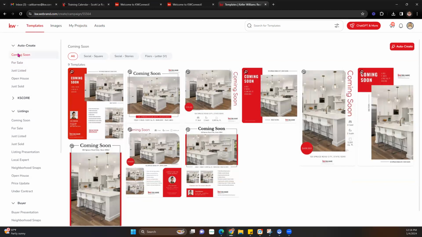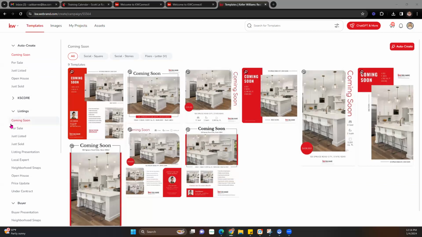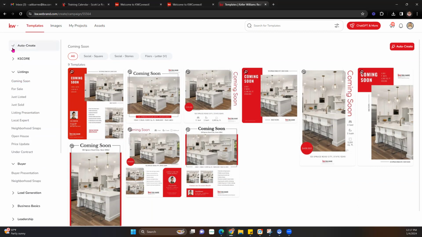Now from there, there's a ton of different categories that will allow you to find specific designs already created for that. However, you can manipulate these designs to use them for whatever you want. So if you like a coming soon one and want to use it for an open house, by all means, edit that to make it an open house design. This is for you to use however you see fit for your specific designs you're looking for. But for today's class, we are going to take a look at our business basics.